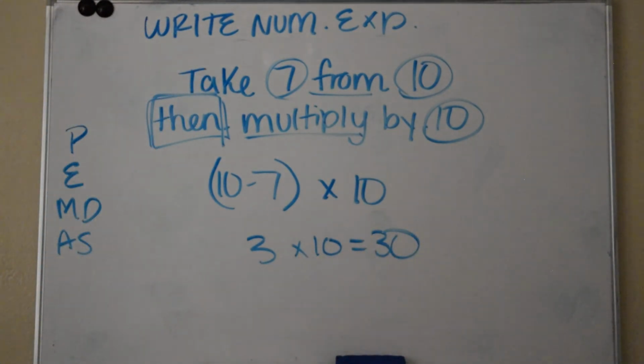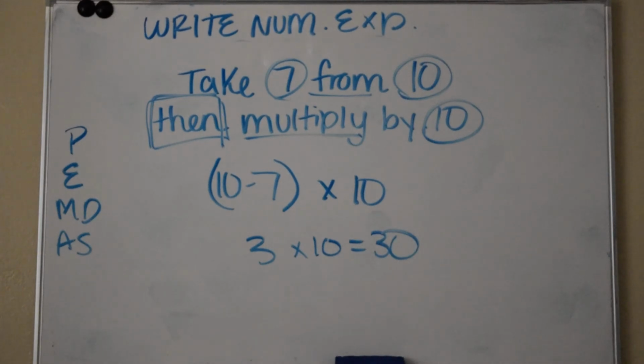All right, you guys, so that is your introduction as far as how to write a numerical expression. I'll be showing you another example in another lesson when we go backwards, when we take an equation and write out what would be the numerical expression in words. So please make sure to check that out, and I hope this helps you out with whatever you're working on.